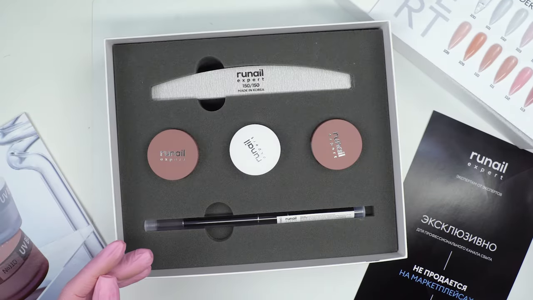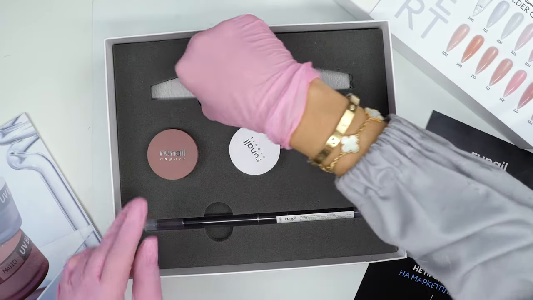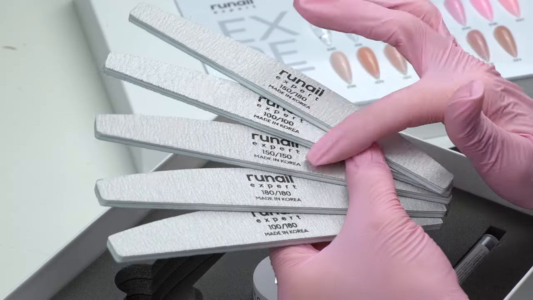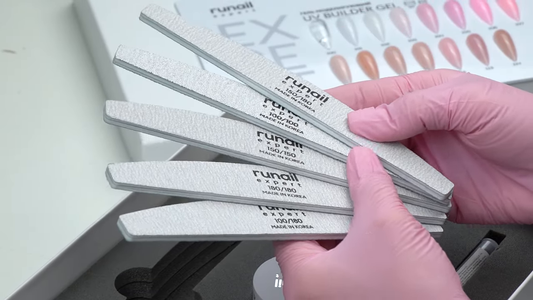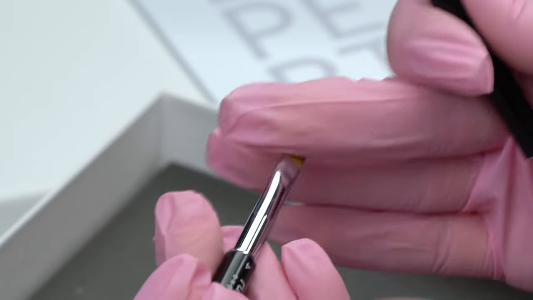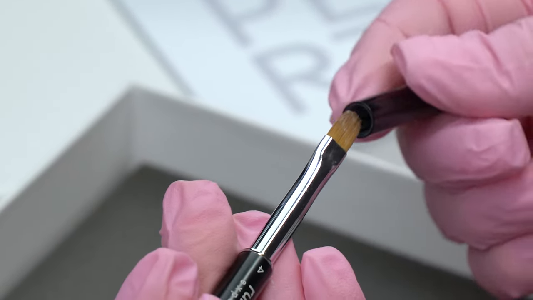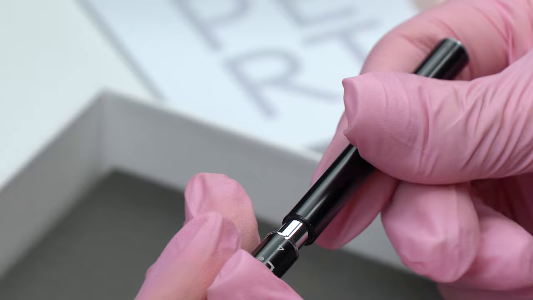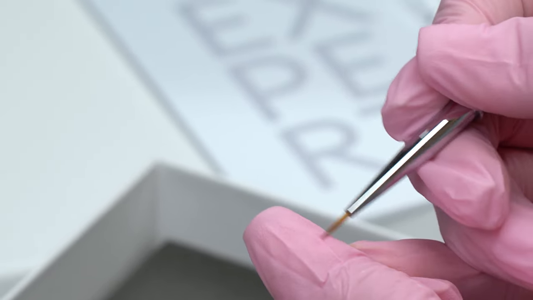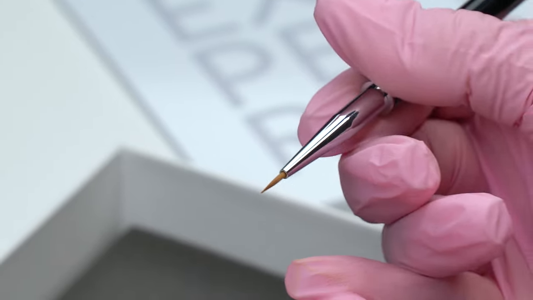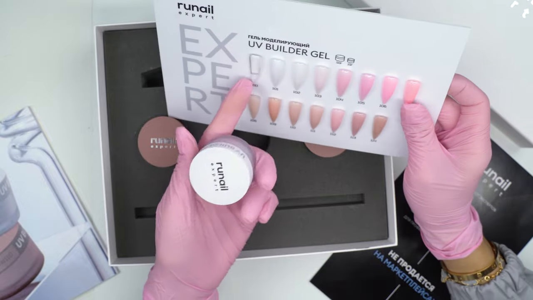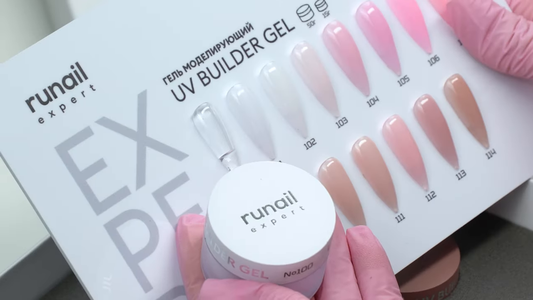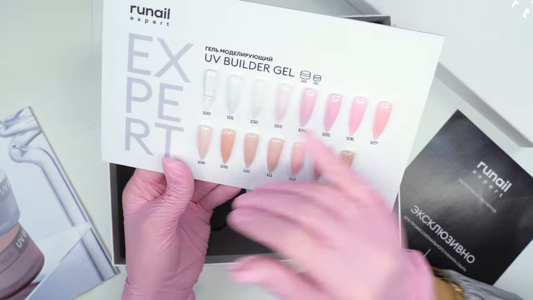There are 14 camouflage gels and a clear one. There is a white pot for the clear gel and dusty rose ones for camouflage gels. This set also includes nail files of different grit and a professional two-sided brush. This petal shaped side is perfect for gel application. And this thin and short brush can be used for alignment and hard to reach areas. These gels come in 15g and 50g formats. There is a huge variety of colors, from milky white to pink, peachy and nude.